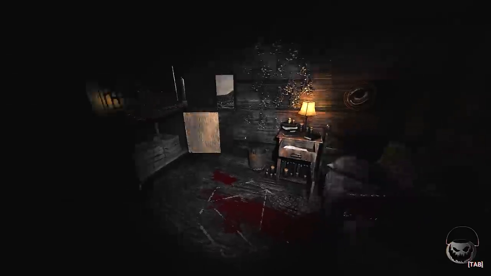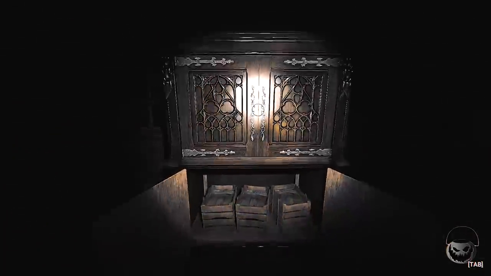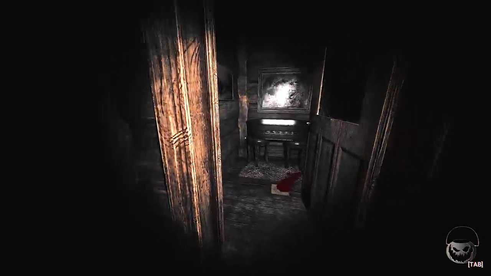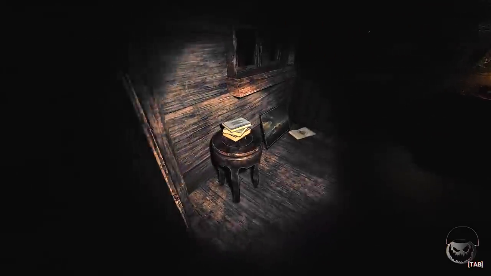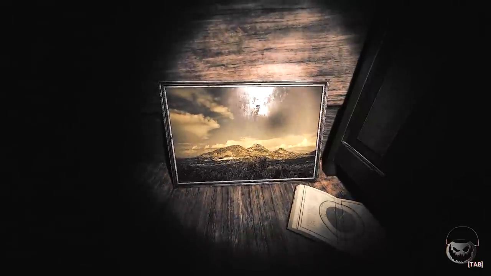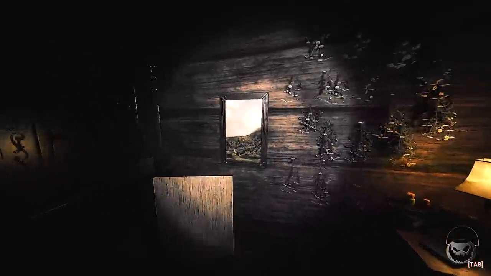Is there a boat here in the bedroom? Because this is where you'd sleep, right? Although, I don't know, maybe witches prefer some other place. Like wells. Is there a boat? Something back here? False windows. False windows.